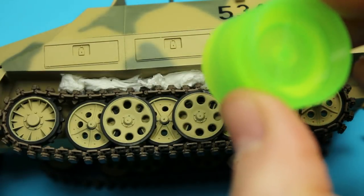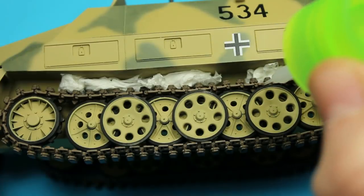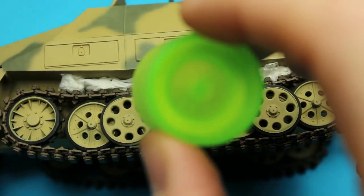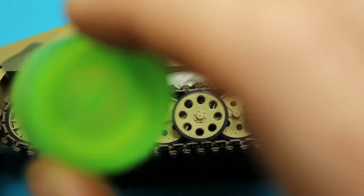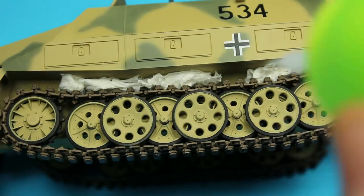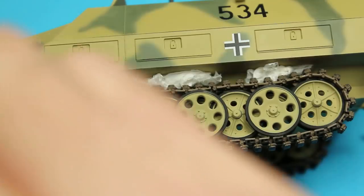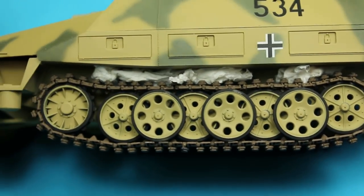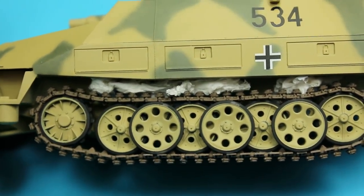But yes, so Freemodel tracks are now direct only. So I think that's a little bit of a problem for us in the UK currently, not to get political. But you've got to order them direct from somewhere in Eastern Europe. Might be Ukraine. I think it is Ukraine. I hope it is. Well, it's good to find alternatives, and this Hobby Boss set is a good alternative.